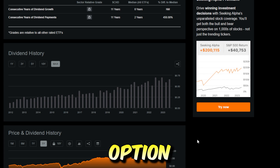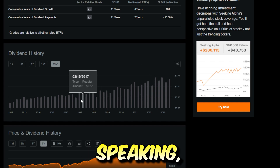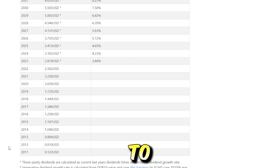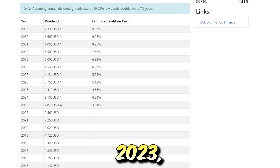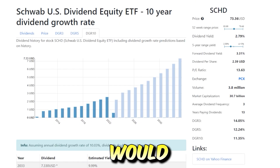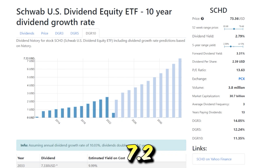One of the main reasons I love this ETF is that it has consistently paid investors more and more, historically speaking, for over the last 10 years. Zooming back to 2011-2012, SCHD didn't even pay a dollar per share until 2014, where the yearly dividend was $1.04. Scrolling forward to 2023, SCHD is expected to pay around $2.81 per share.